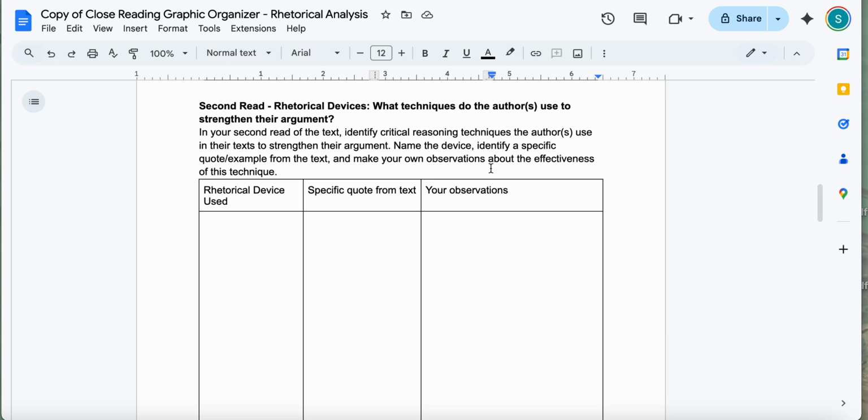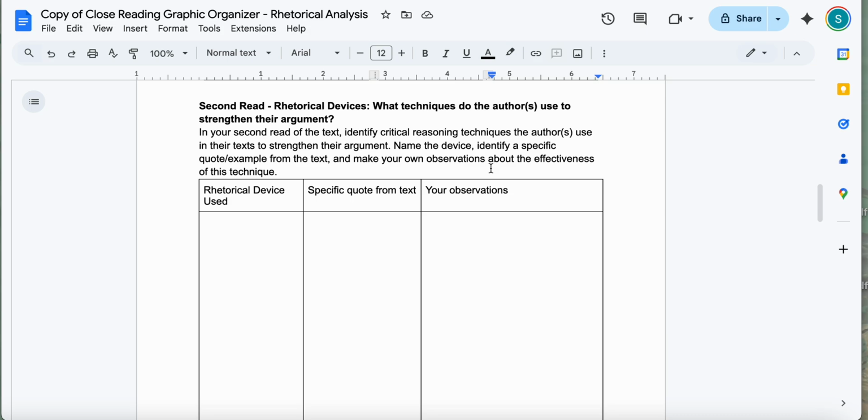This is not set up for you to read it 3 times in one sitting. Reading it 3 times and completing this document should take a substantial amount of time. This isn't something you're doing in 10 minutes where you're reading it, filling out the document, reading it, filling out the document. This might take a couple days. Again, it's helpful, in my opinion, to read it, write the first read notes, and then leave it.